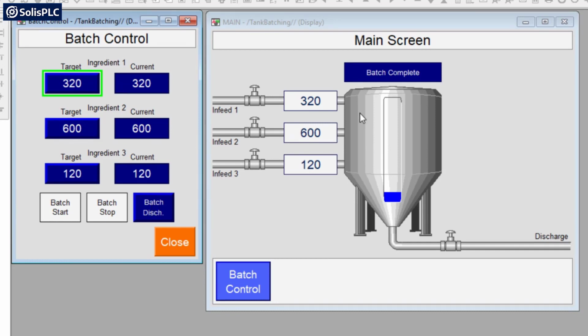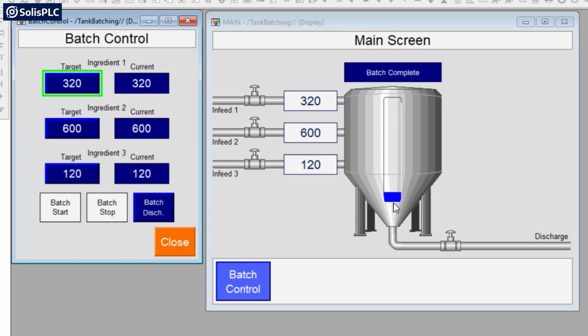In this step, so the batch has been complete, you only allow the operator to run out this batch. And of course, if you start changing the targets, it will allow you to refill to that specific level, but that's not going to be a normal functionality. That's why you want it to be locked out. So you cannot start another batch while you still have product in place.